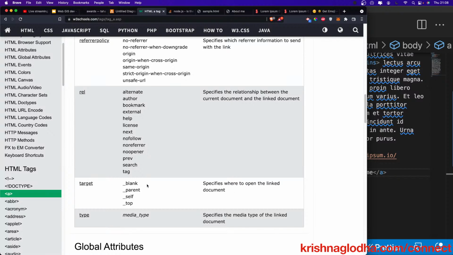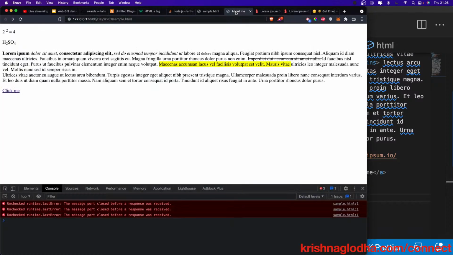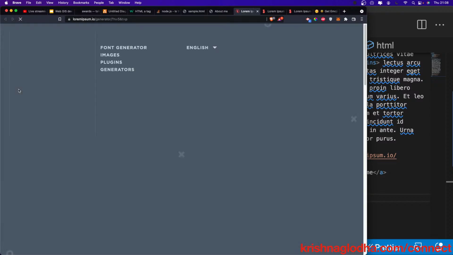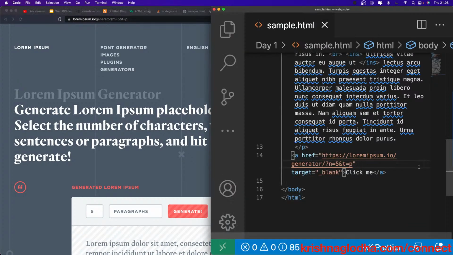We generally want to open it in a blank page, which is why we are adding blank. But we can also add parent, self, or top. For now, let's just take blank. And when I add this blank and save, now if I go back to the about me page and click on this click me, voila, this opens in a new page. Perfect, isn't it?